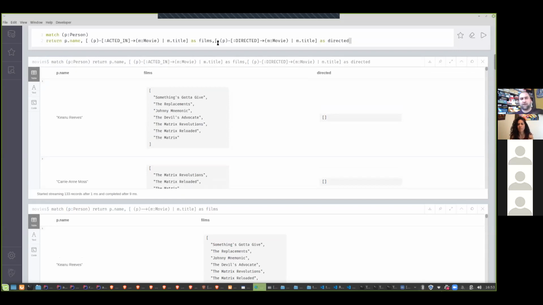But unfortunately, with pattern comprehensions you could do filtering. So you could do where m.title contains an A or something like that, right? But it didn't use indexes or stuff like that. It just did a pure expression-based filtering. So it took every movie and then basically filtered it.